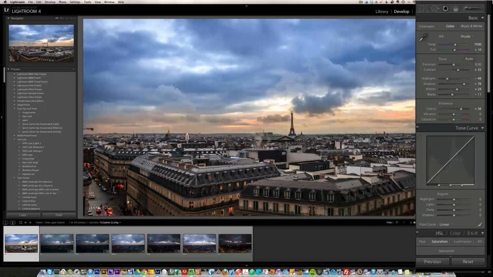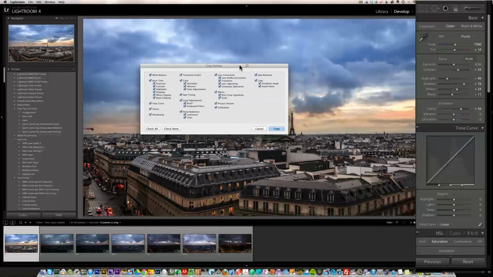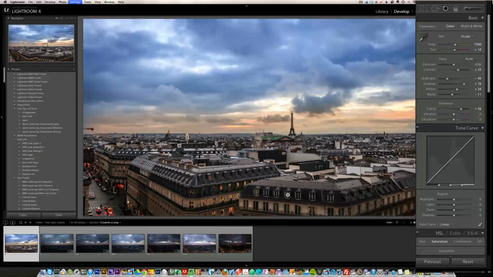Now, here's the trick when you do this holy grail thing. My next keyframe is a 1-star keyframe, so it's just an interval keyframe, which is, this is number 22, this is number 108. The first thing I'm going to do is press Command-Shift-C. That would be Control-Shift-C on Windows. And here's the copy settings. I'm going to select check all and copy. So it's just, you know, Command-C, Command-V, you know that. This time it's Command-Shift-C.